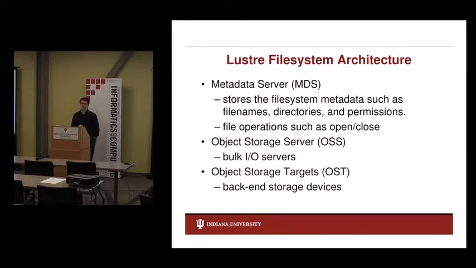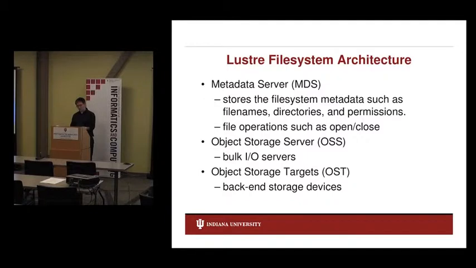So in a small scenario, a client says, I want to create a file. It tells the MDS, I want to create a file. The MDS tells the OSS, you're going to create a file. And then once the MDS tells the OSS to create the file, the client can start writing to the OSS. I know this sounds a little complicated. I have a diagram to help explain.